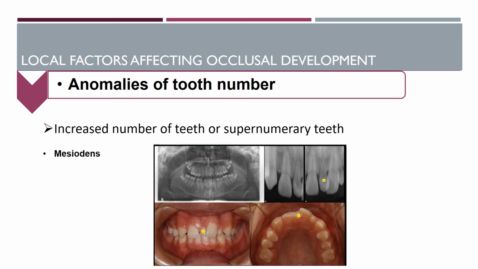The other type of supernumerary teeth is the mesiodens, or the conical supernumerary teeth. It is the most commonly seen supernumerary tooth. It is usually conical in shape, with a short root and crown, situated between the maxillary central incisors, and can vary considerably in shape. It can be seen erupted or impacted, singular or in pairs. It can occur in the maxilla or in the mandible.